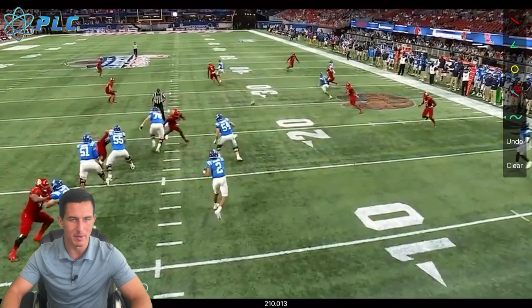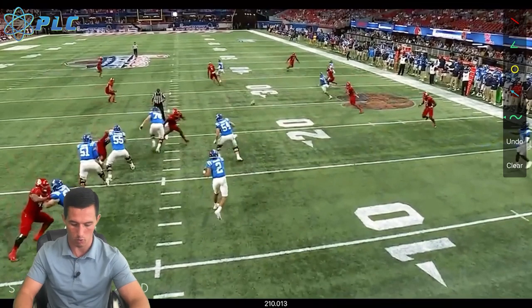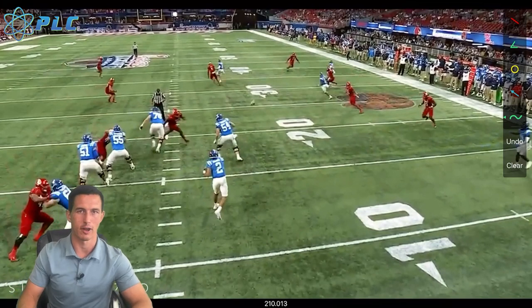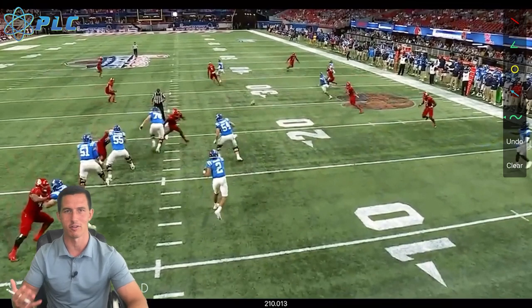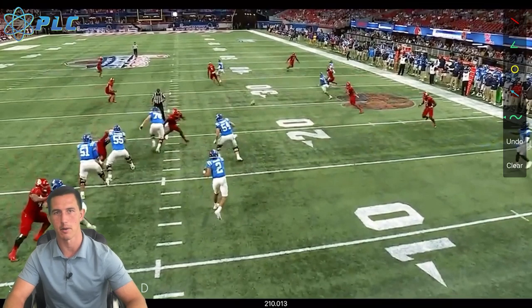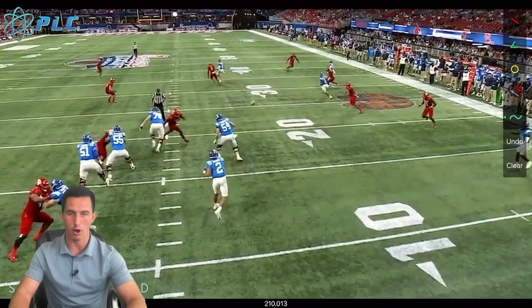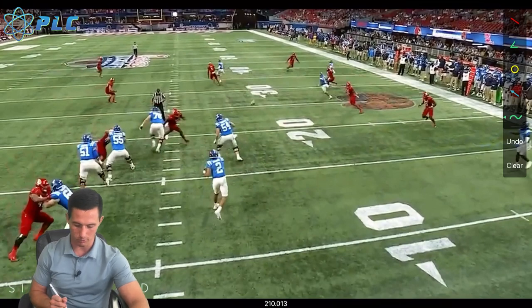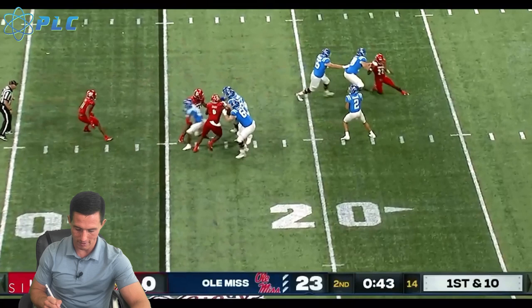Matt Corral is the quarterback at Ole Miss. He is one of the top quarterbacks in the nation — if not maybe even the best quarterback in the nation right now. Overall, I think he's killing it. I'm a big fan of Matt Corral just because he's from the Southern California area. I actually went to Oaks Christian for a couple of years and transferred to Long Beach Poly, and I just think it's awesome how many quarterbacks are playing big-time Division I football right now that are from Southern California. So definitely huge props to the Southern California area — all the quarterback coaches, all the quarterbacks — keep doing what we're doing because we're obviously doing a good job of getting guys that are able to translate to the next level and play at a very high level.